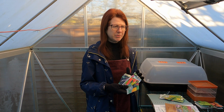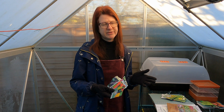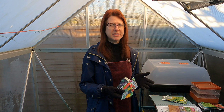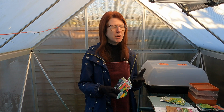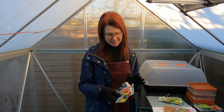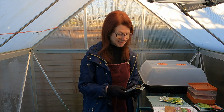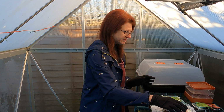I maybe will start a few of these off, but I often buy grafted plants. I think I've spoken about this in previous videos. I just find the crop that you get with grafted plants is amazing. I know they cost a little bit more, but someone recommended them to me years and years ago, and I think it's well worth it. But that being said, there's every chance I'll pop some of these in too, because I'm just addicted to growing, just to see how they go.